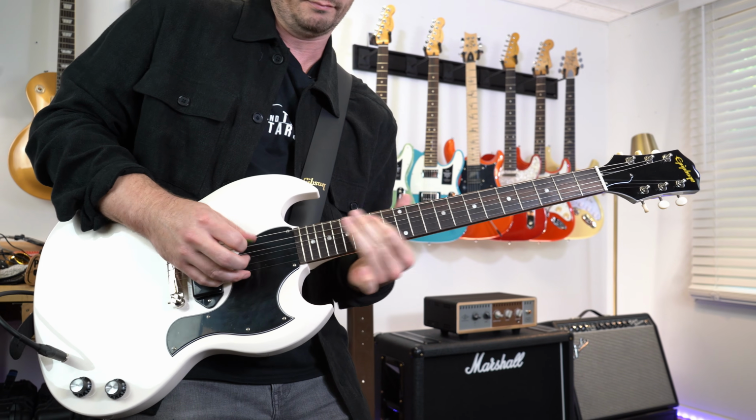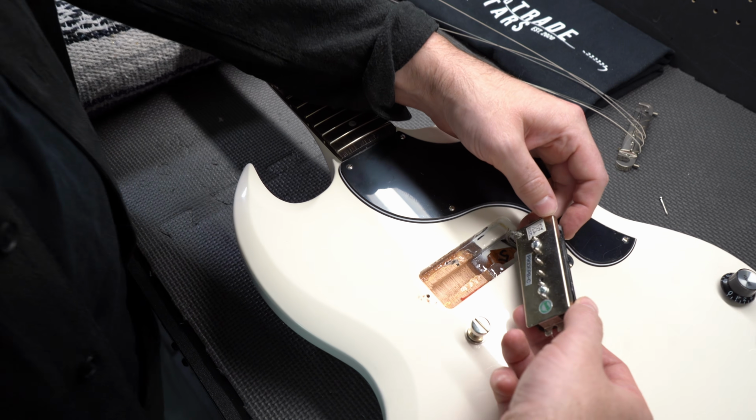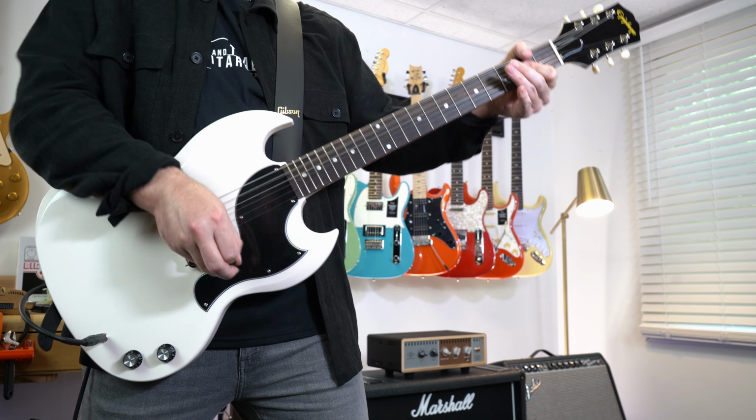Checking out the brand new Epiphone Yungblud SG Junior. This is the only SG Junior that you can get in production from Epiphone or Gibson. Wild. It looks awesome. It's $599. I'll tell you everything you need to know about this guitar. We'll put it on the bench and pull it apart, and then of course we're going to plug it in and play it.